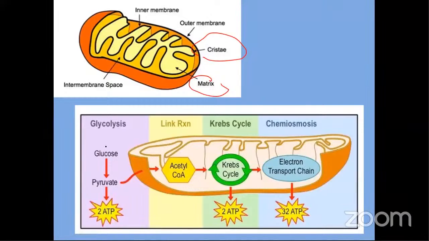Why? Now glycolysis: whatever glucose we have from all the sweets we have eaten, that is being broken down into the first molecule, that is pyruvate. So what is glycolysis? One molecule glucose, two molecules pyruvate. This is done in the cytoplasm of the cell. All of this has to happen in the cytoplasm of the cell.